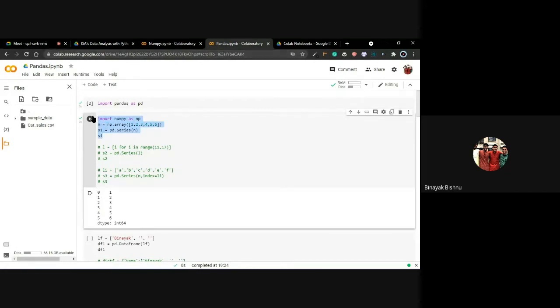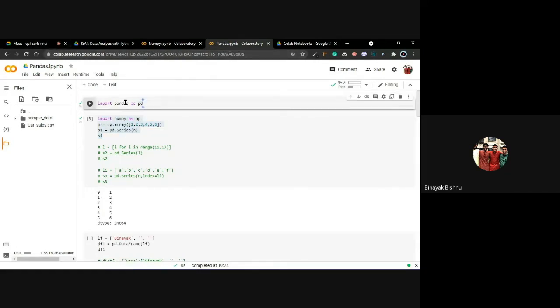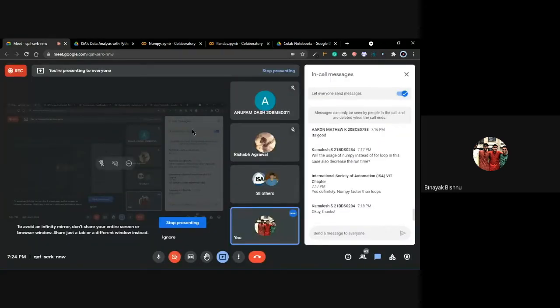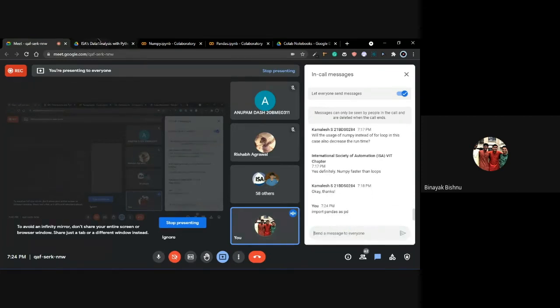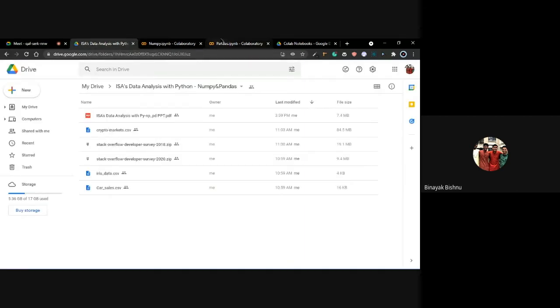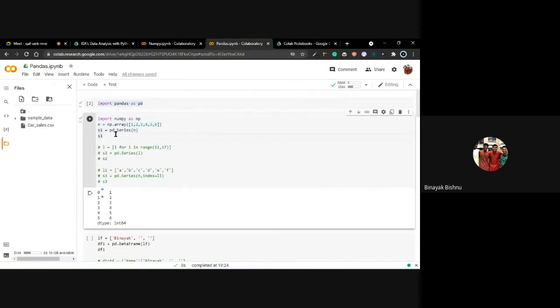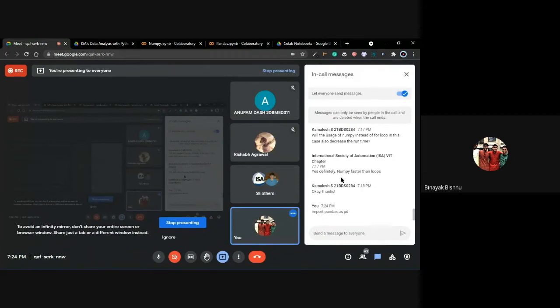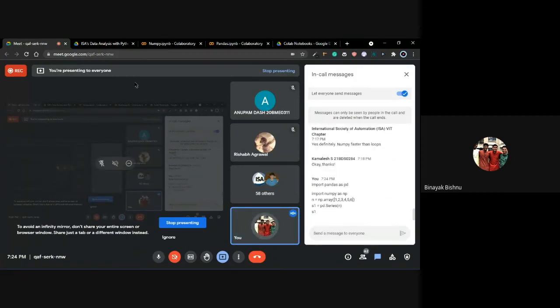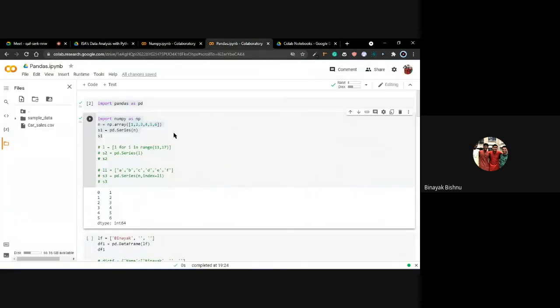Okay, I'm just copying and pasting this: import pandas as pd, in this first cell, which is the first set of code we will be doing. Now, what is this?